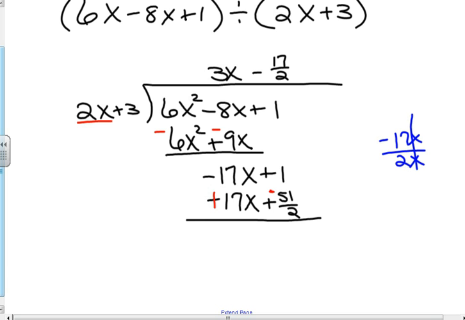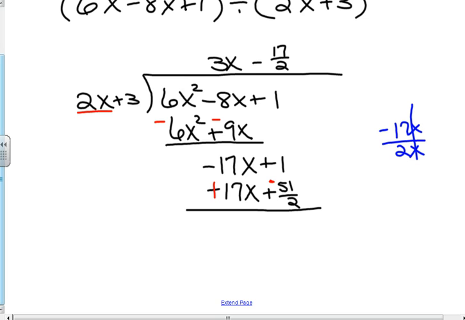And so we end up with, most people probably use a calculator at this point. Remember, you have to have that common denominator. So if I'm at negative 51 halves, I'd want to rethink 1 as 2 halves. All right, so positive 2 and negative 51 is a negative 49 halves.